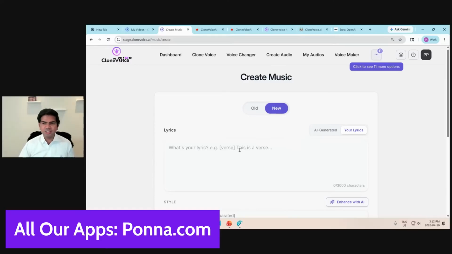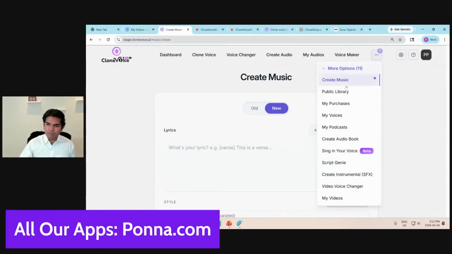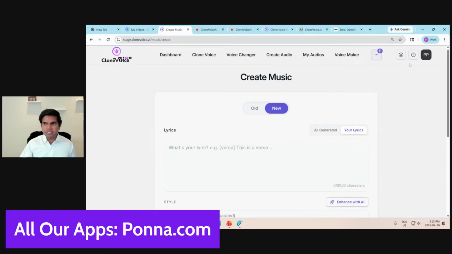The number 1 question is, why did you give us all the tools? The main reason we don't put them in one dashboard is the updates. You see how many toggles there are just in Clone Voice. Imagine if we put all our applications in this, it would blow your mind in terms of the complexity. And for us to make updates to each feature would be too difficult as well. That's why we did the integration where you can go into your dashboard in your account and literally get the API key connected to all the applications, right? So hope that is clear.